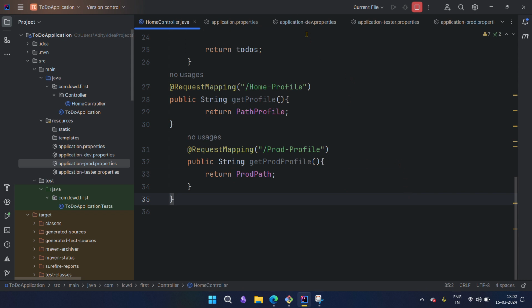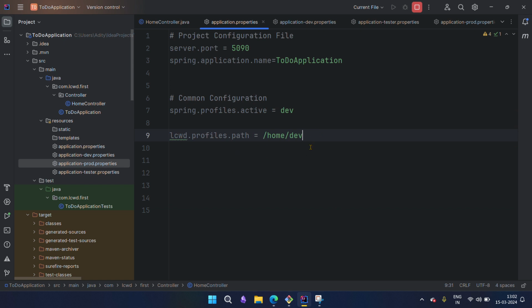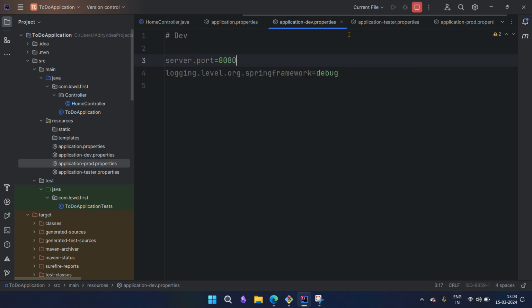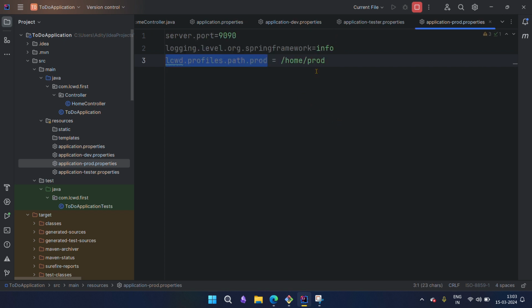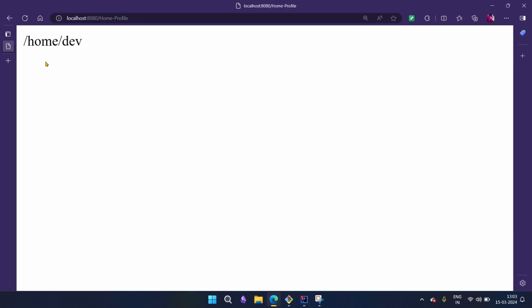Let's save it, and in our default properties file we need to change it to prod. And now we have to see which port prod is running on. So prod is running at 9090.